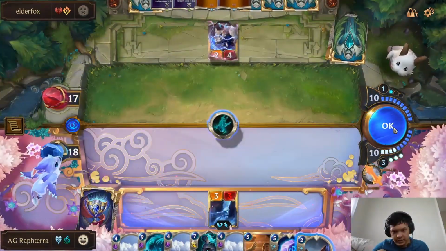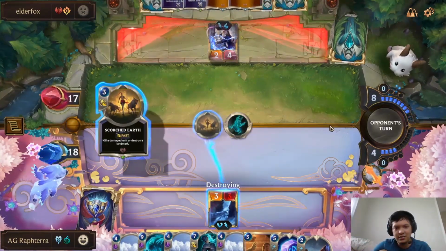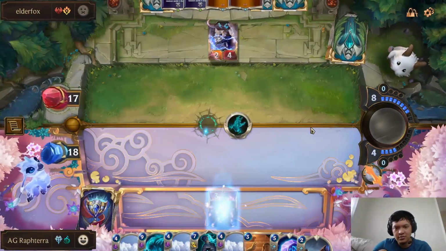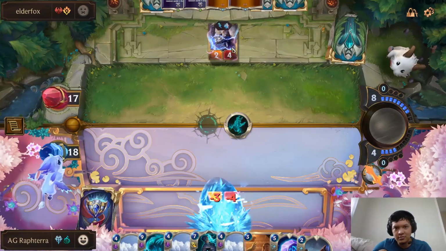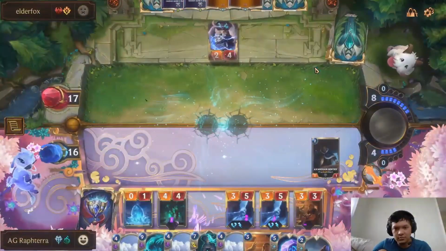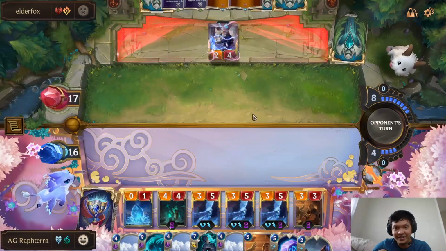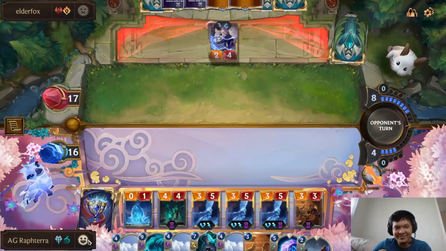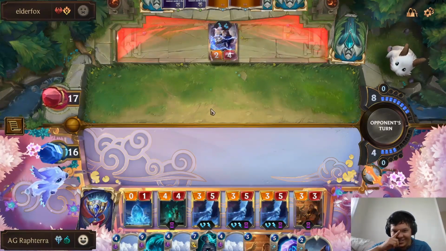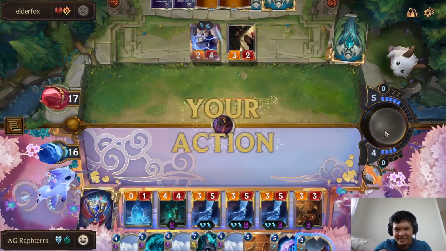Okay, so we revived 3 Anivias, which is pretty good for me. Yeah. Scorched Earth. Rest in ice. Oh, because he killed it with Scorched Earth, I revive another Anivia. The misplace. No, I'm not gonna emote. The misplace. It doesn't matter.